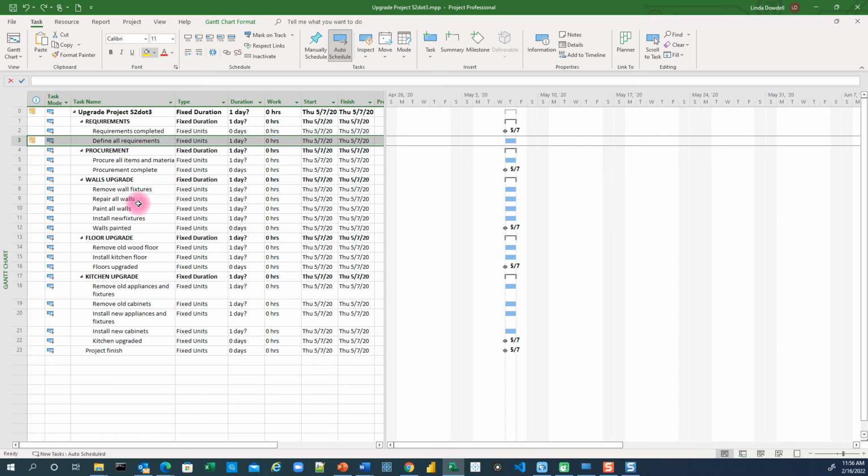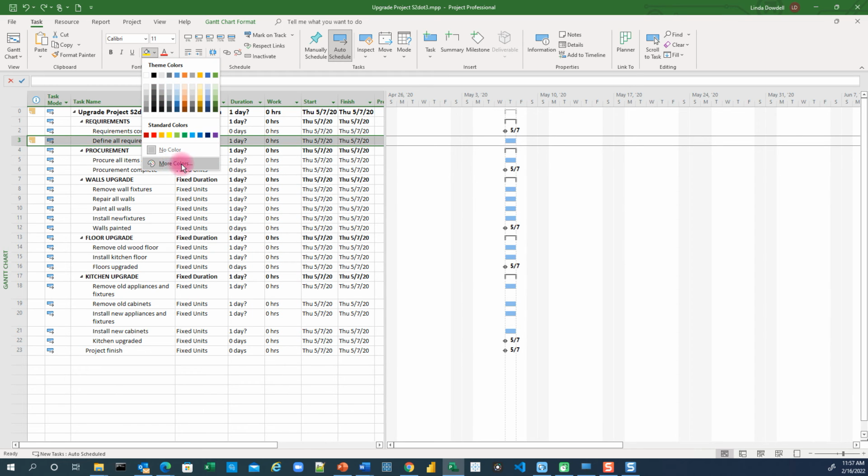Okay, now to add some formatting to a task, what you would do is from the same task tab, you would select the font group. You're going to click on this background color, and you can just apply any color you want.